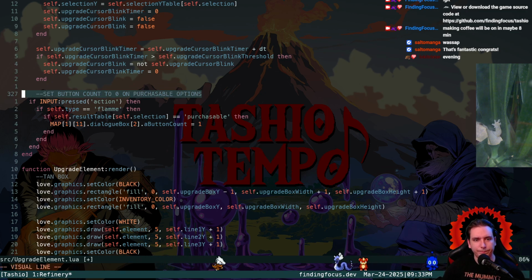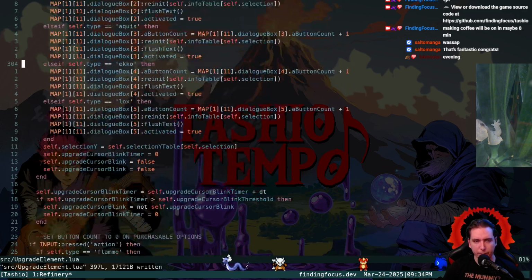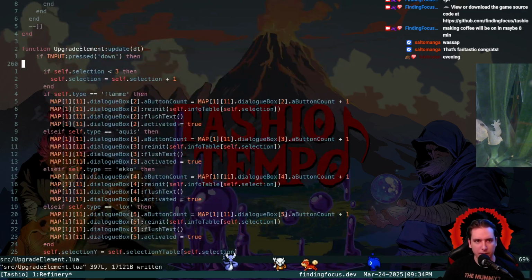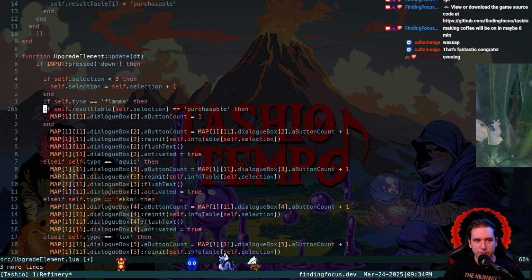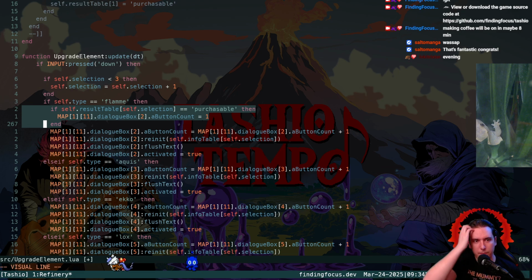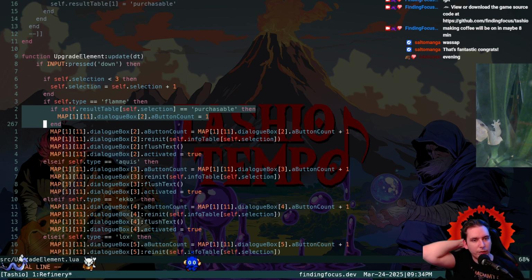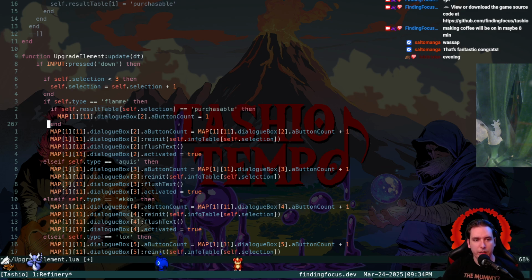Okay, well, I think we want to do this upon the selection. So by the time we're updating our selection based on an up or down input, we have to check, well, is the result table of our current selection equal to a purchasable string? If so, set our button count to 0 and not 1. Let's try that.